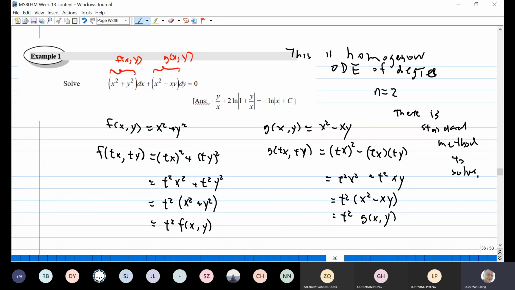So this is how I identify the pattern. Okay, and then what type of equation you can... Once you satisfy that this is homogeneous, then you know a method, y equal u times x. Mr. Quack, what is that? There is a method to solve. It's a standard method to solve. So there is a fixed method to solve. People just go through the formula. You follow this method, you eventually get the answer.